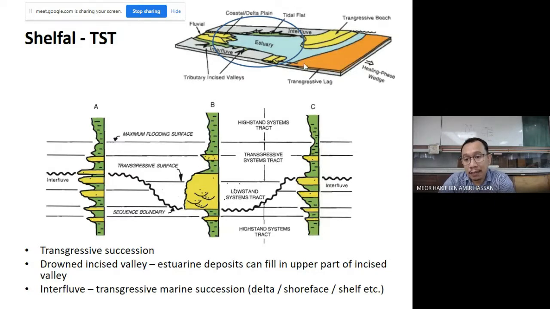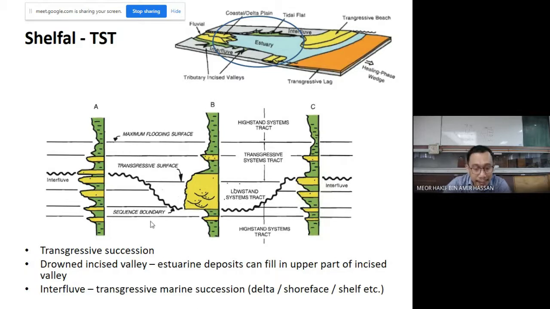So what happens? Relative sea level rise, what was once river is now estuary, jadi muara. This is no longer fresh water. This is marine water, seawater along the mouth here, and also brackish water, air payau. Right? So you have an estuary. No more rivers. Rivers are pushed further landward, further backward here. Okay? So basically, your facies is also being pushed further and further landward. And because of this, you get a retrogradational pattern. Right? What was once fluvial is now marine.